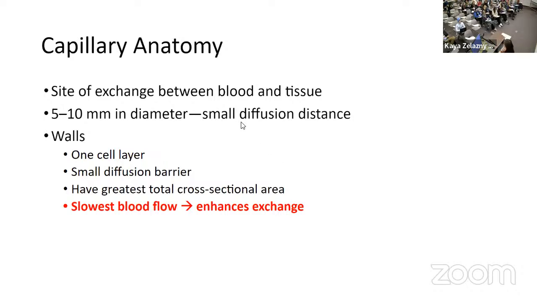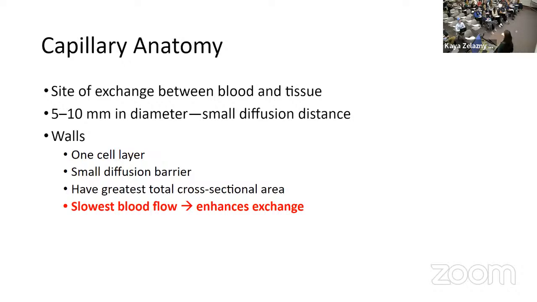They are small. They're actually only one cell layer thick. So this is going to make it far easier for things to cross our capillaries rather than crossing, say, an arteriole or an artery or something, right? So they're not going to have this smooth muscle layer that we've been talking about. They're not going to have like a connective tissue elastic layer around the outside. They're just going to have this one cell layer, nice and thin, so that we can control a little bit what's crossing, but really make it very easy for us to exchange materials.